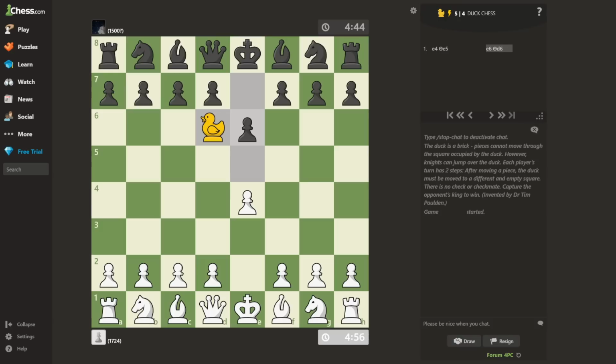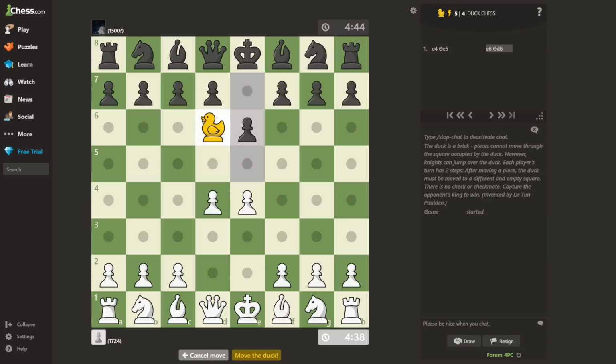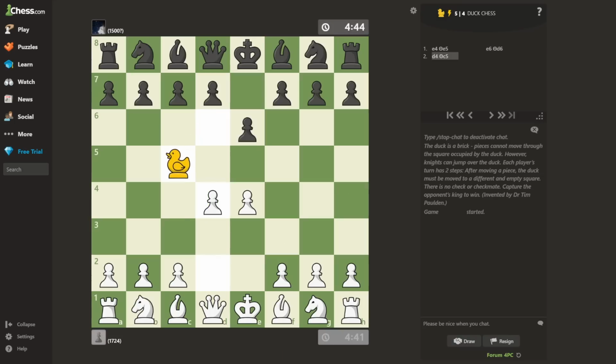e6. Aha. Only with that first move, I already know this guy is absolutely not a beginner, because he knows that I actually want to put the duck on d6 myself to block both his d-pawn and his dark bishop. So he took away the square first, making use of the rule that I have to move the duck to another square on my move. Absolutely genius.